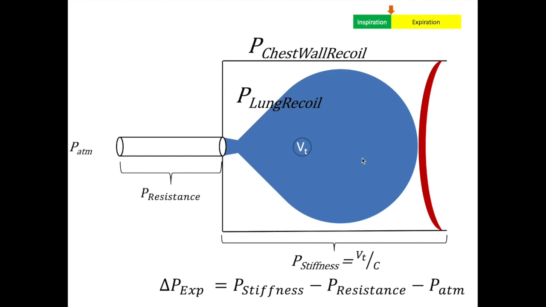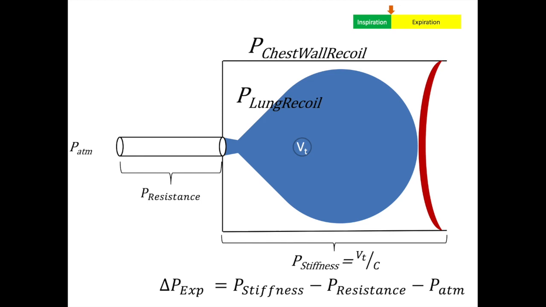And the big point is that you create the pressure for expiration during inspiration, right? You do that by when you drive that volume into the lungs and chest wall, it stretches out the lungs and chest wall. And by stretching it out, it stores some energy. And so that's all the energy that's needed when the diaphragm is done contracting and when you're no longer inspiring. You use that energy that's stored in the lung and chest wall recoil to push the air back out. And that's what we mean when we say that expiration is passive.